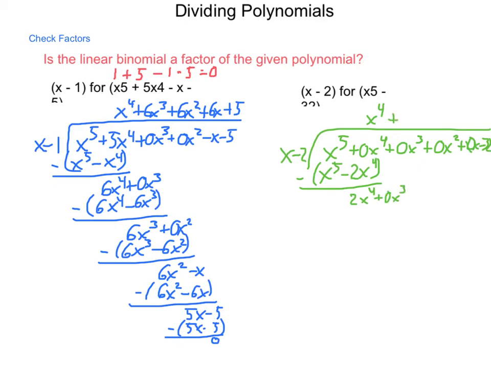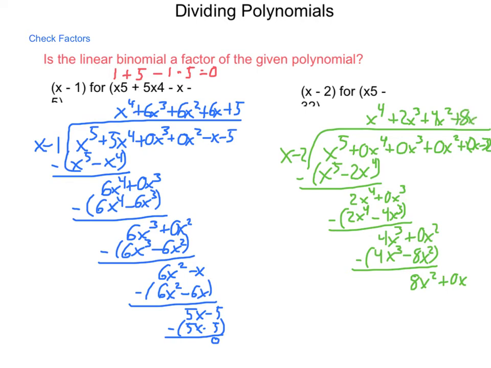Dividing will give us 2x³. Then multiplying, subtracting and bringing down gives us 4x³ + 0x². How many times can 4x³ be divided by x? Well, that's 4x² times. Multiplying and subtracting leaves us with 8x². Then bringing down our 0x. How many times can 8x² be divided by x? And that is 8x times. Multiplying and subtracting leaves us with 16x - 32. How many times can 16x be divided by x? And that is 16 times. Then multiplying is 16x - 32. If we were to subtract those, we'd be left with a remainder of 0.